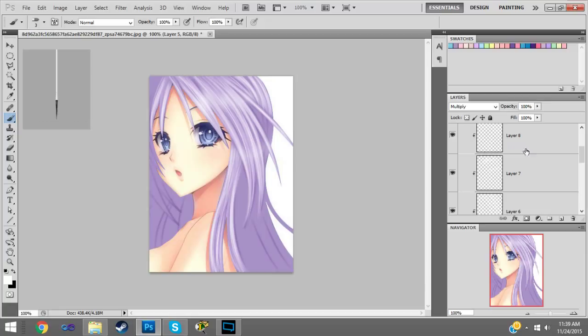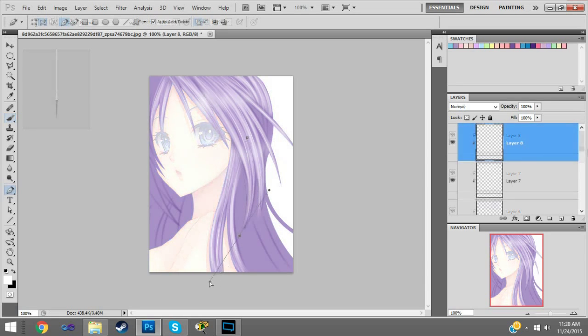So after that, now you're finished. Now you're just going to go in and add the flyaways, which gives the hair more depth. I'm actually going to show you this because there are certain areas where you should do it and where it will look good, and most of this is just how you guys like it. So let me show you that.